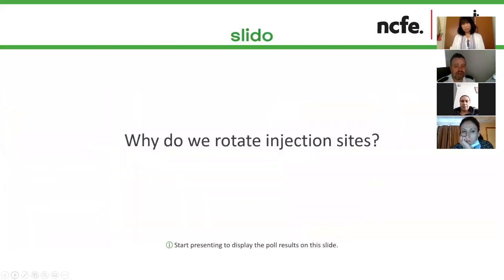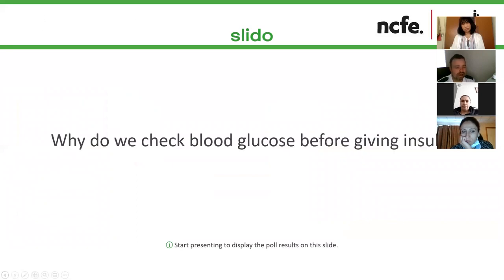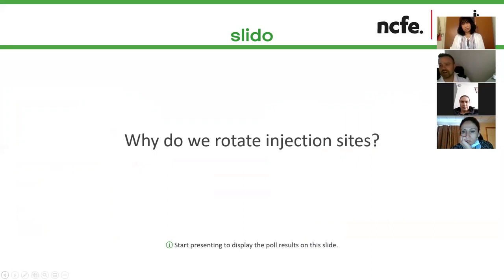Okay, so how do we rotate our injection sites? Yeah, so how do we rotate our injection sites? We do it on different areas. Yeah, so we're just going to ask where the last place was, and we'll record it and say, gave it in the left abdomen, so now we're going to do it in the right. Gave it in the left bum cheek, now we're going to do it in the right. So we don't cause that hardening of the skin. And actually, it means throughout the day, we're not injecting more than once into any particular site.